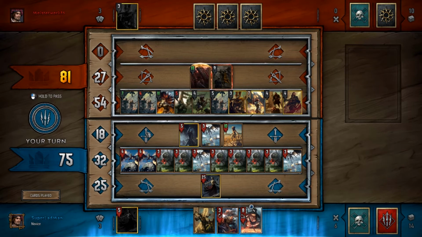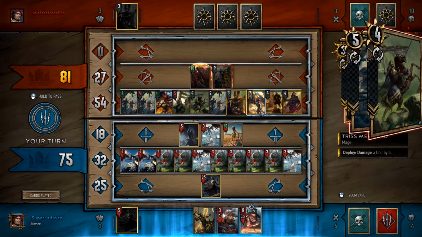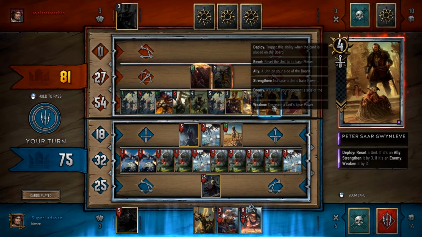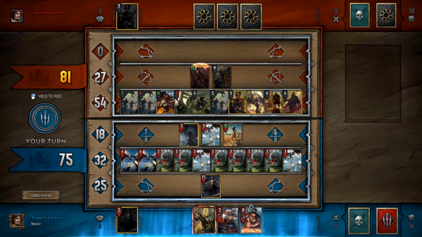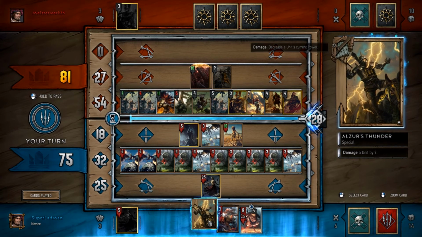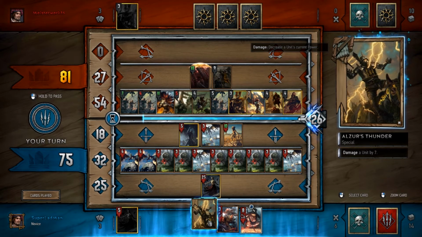Interesting position we find ourselves in. That was the only card that he could have had. That kind of style of card would really screw us over here. Maybe we just use the Alzur's Thunder as a strength play. Take another 7 points off the board.